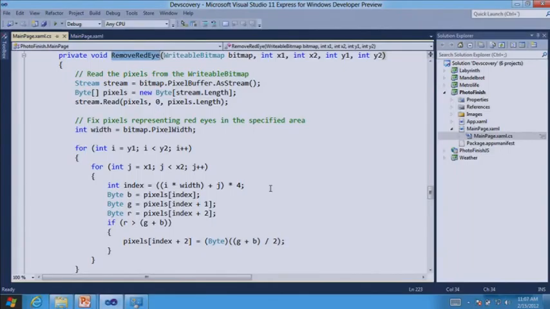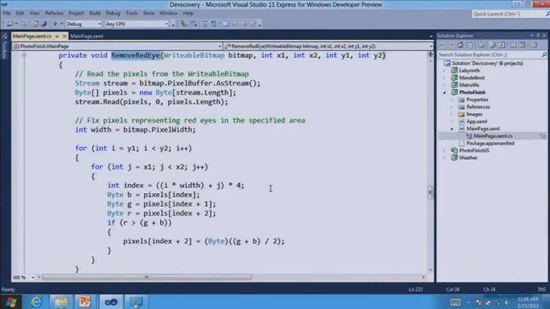They changed the name of that property in Windows 8's writable bitmap, and they changed its type. It's now an IBuffer. So if you want to actually read or write pixels, you have to call another method to convert that abstract IBuffer into an actual readable, writable stream. Nothing hard, just some minor changes I had to make from the code as I brought it over from Silverlight. So this is what the project structure looks like if you choose to go the XAML and C# route.